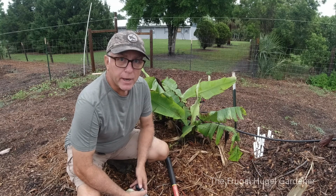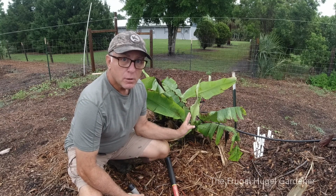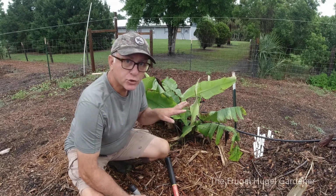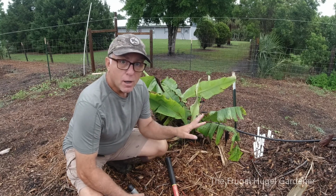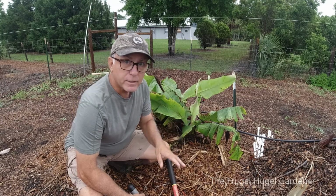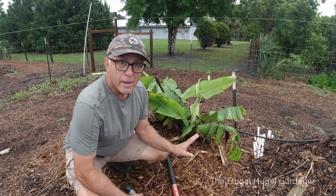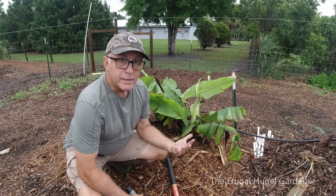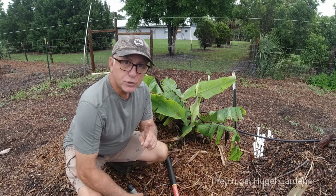We're in spring right now, first week of April, and I've been wanting to separate some pups on my dwarf Cavendish and some of my other smaller plants. In the fall, I planted them in the dirt, in the compost, so they didn't stay in pots, and then I covered them with chips so they wouldn't freeze. They did brown, but they came back. And now I want to separate them because I've got a parent plant with pups and I just want a parent plant.